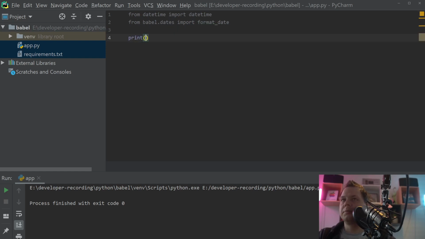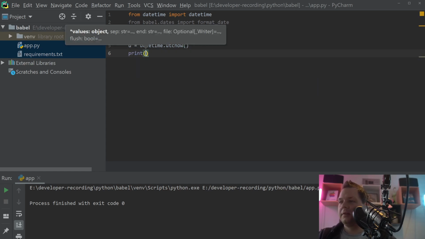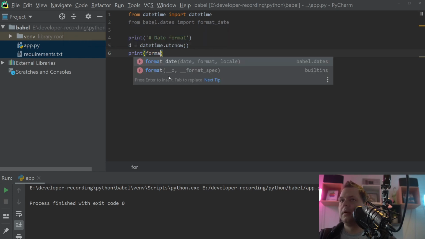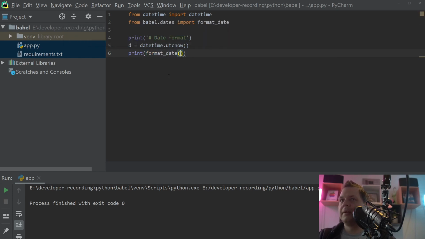The first thing we want to print out is the date format, and then we have the date, datetime UTC. Yes, then we have the universal time zone to work with, and then we have the good old print, and we need to format the date.